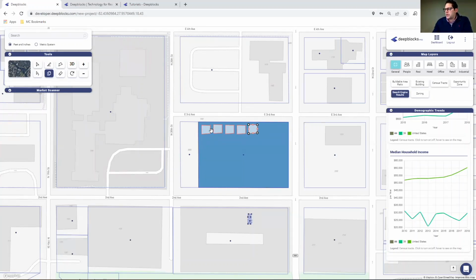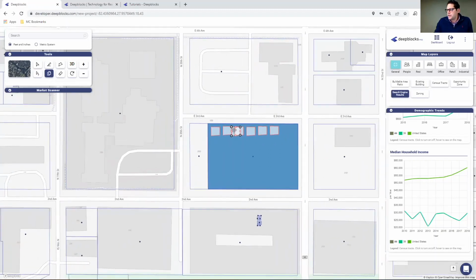One thing we are looking to work on is to be able to do this more at a mass level, because I do know there's some build to rent companies out there doing hundreds of units at a time. So we're looking at ways to quickly multiply, and we're literally in the process of researching this. That way, if you want to do 50 to 100 units and get a feel or understanding of what would make sense in a particular parcel, you could go through that modeling and draw parcel process much faster. But this is one way of doing it. We did add this copy and paste tool, so it does expedite it quite a bit.